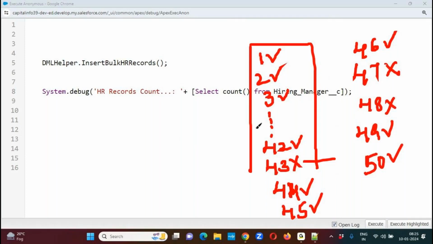Now, when we try to do this kind of operation, DML statements won't support it. DML statements don't support any partial processing mechanism. They always use transaction management internally. This is the second problem. Third problem: DML statements won't provide any proper tracking mechanism.